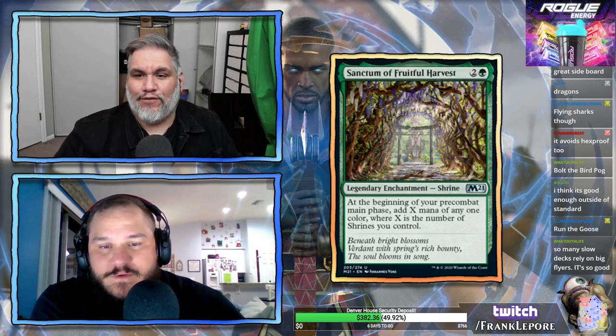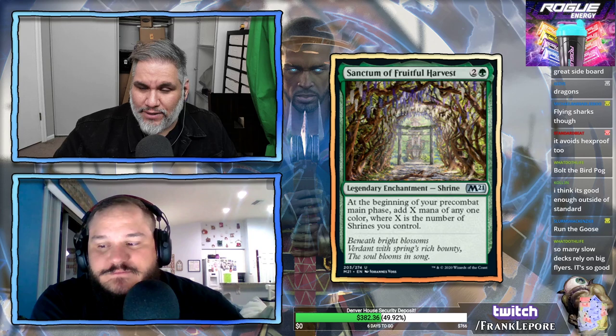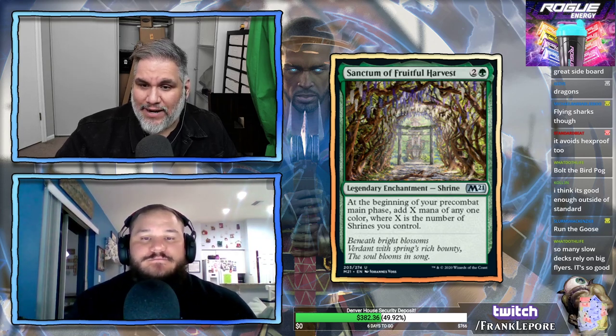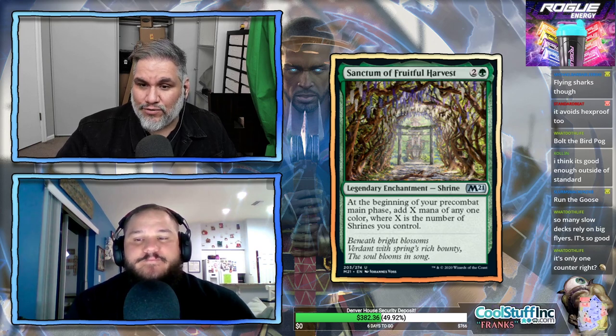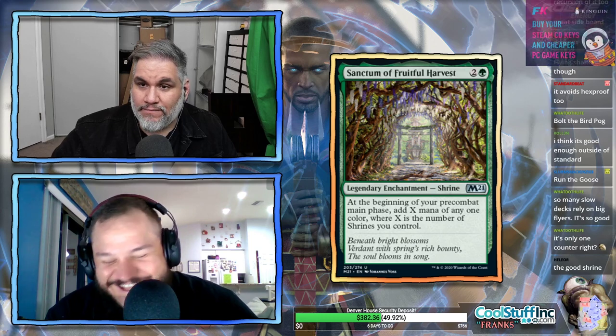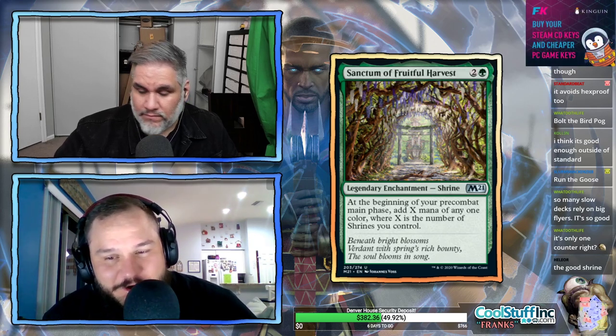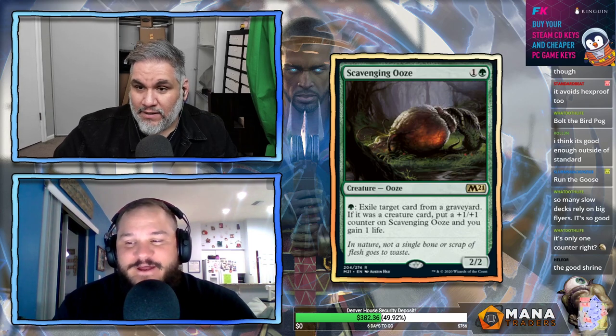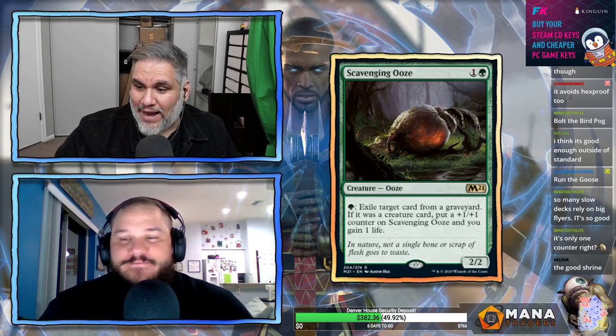All right, Sanctum of Fruitful Harvest, the Green Shrine. It is 2 and a green. At the beginning of your pre-combat main phase, add X mana of any one color, where X is the number of shrines you control. No. No. I'm going to keep going. Yeah, do that.